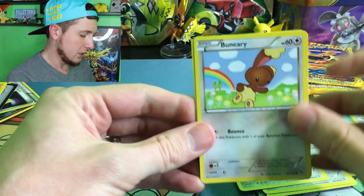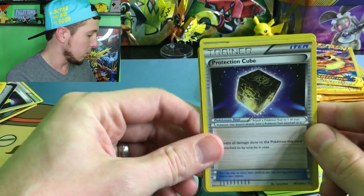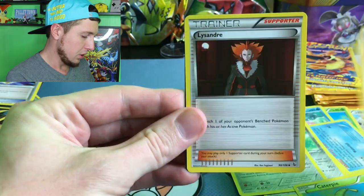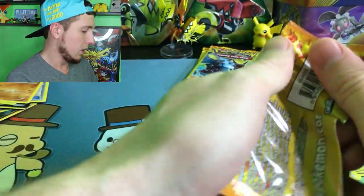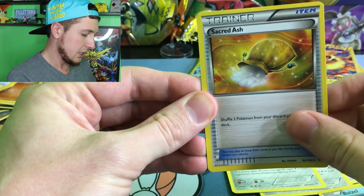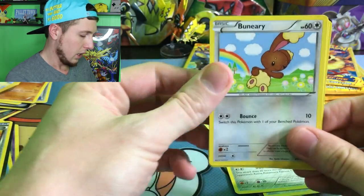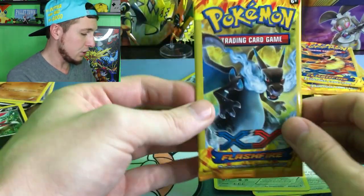Alright, we're on to our Charizard Booster Packs. A Bunnelby, a Caterpie, and a Protection Cube — which I'm going to need to protect me from all these Fortresses that I'm pulling. It's like we're in a cave and there's an echo going on. Alright, Caterpie, a Geodude, and a Lysandre. A Lysandre — it's almost like he's French. Here we are to the next booster pack. We have a Scrafty, a Braixen, and a Sacred Ash. I've got to stop doing that voice. I'm sorry guys. When I get so hyped up when I open up booster packs, I go into weird voices. A Bunnelby, another Braixen, and a Sneasel. So nothing crazy exciting so far.